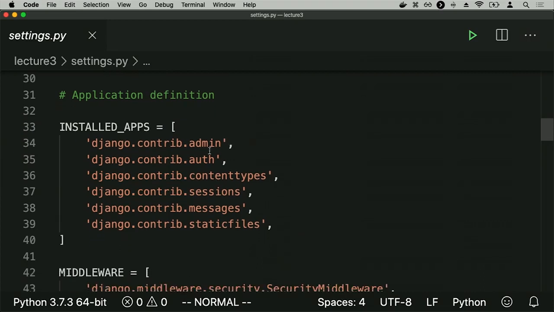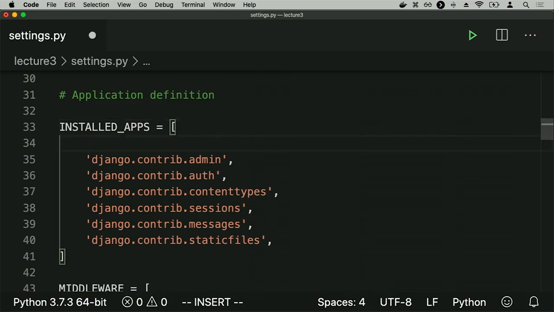And if you scroll down, somewhere there you'll see a variable called installed apps, which is where Django configures what apps are installed on this project. And there are a whole bunch of individual apps that are installed by default that are just created by Django. One, for example, manages sessions, which we'll take a look at a little bit later. But if I want to add my new app that I've just created called hello to these installed apps, I'll just add hello to this list of strings, this installed apps variable. And so now hello is going to be an installed app on this particular Django project.